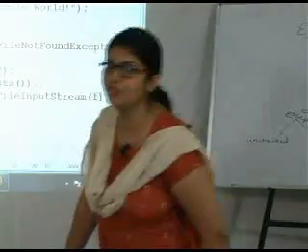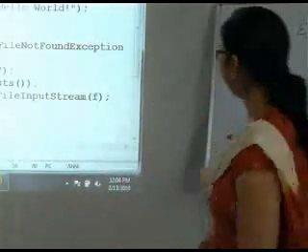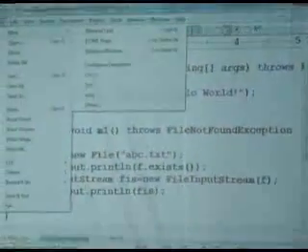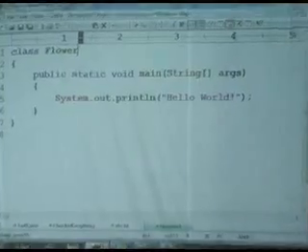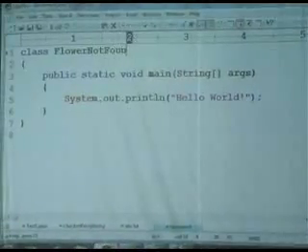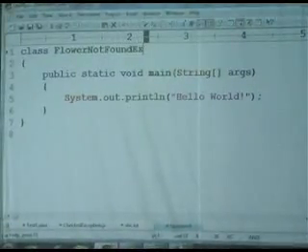So let's create a new Java class. Okay, we would say class FlowerNotFoundException.